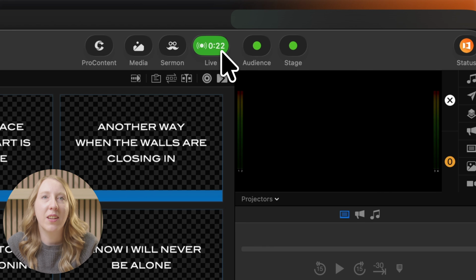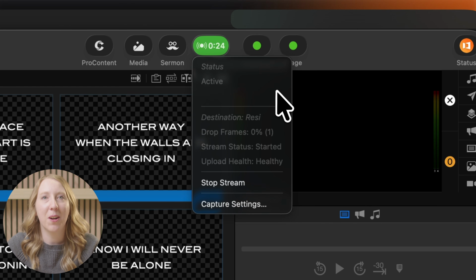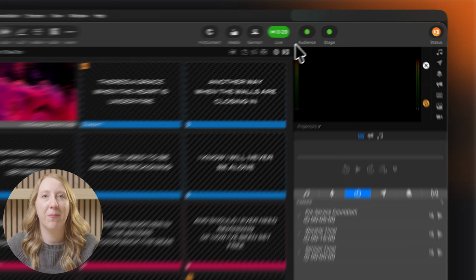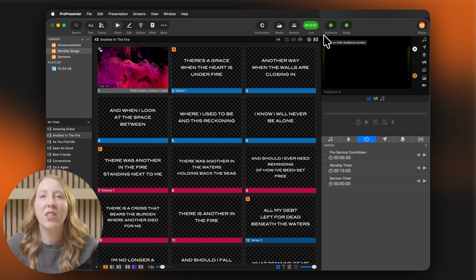While the stream is running, you'll see a status indicator in the toolbar. This indicator helps you monitor the health of your stream. A green indicator means everything is functioning normally and video is transmitting correctly. A yellow indicator is a warning that frames may be dropping during capture. And a red indicator means the stream has stopped or the network connection has been interrupted. Keeping an eye on this indicator is a simple way to confirm that your stream is running smoothly during your event.